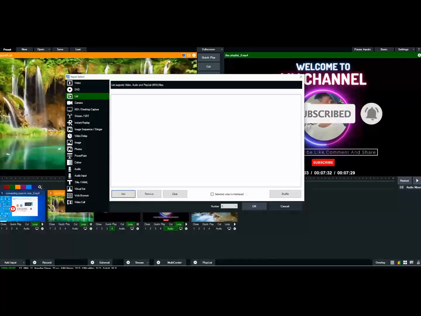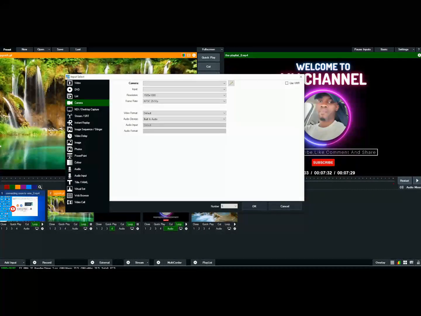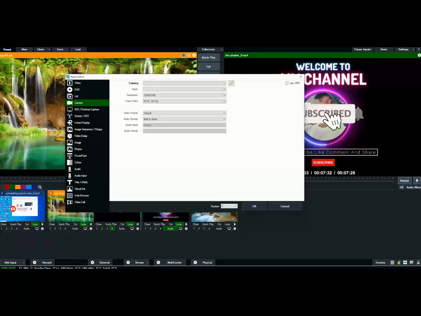So that's that. And also the next one is camera, which is one of the most important factors, the input that you need when you have your vMix ready. So you click on camera, and you must make sure that the camera is plugged in and connected to your system, ready to be captured by the system.